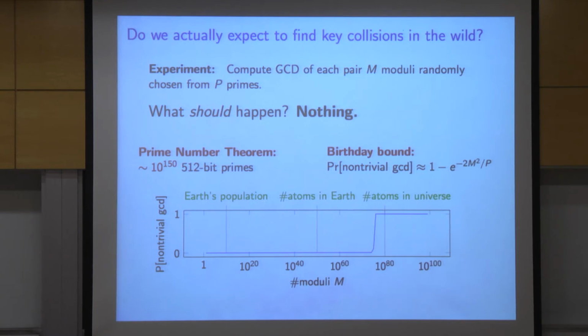So this means that for any number of keys that we would actually be able to store in a reasonable way, the probability that we should see a collision, if all of these keys were generated uniformly at random, is essentially 0. This does imply that if for some reason we wanted a public key infrastructure for an Internet of Things that encompasses every single atom in the universe, then we might want to move away from 1024-bit RSA. But until that point, we're okay.